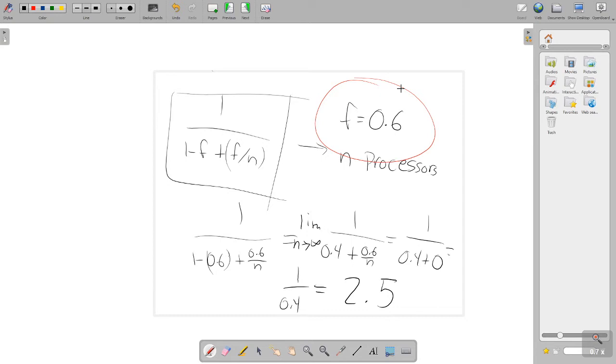So what happens when F goes up or down? If F goes up, that means more of your program is parallelized. If I'm able to run more of my code on parallel processors, do you think the speed up would go up or down? Up. Up, right, because the more I parallelize it, the faster it should run. And vice versa. If I can't parallelize a whole lot of it, I expect the speed up to go down. Okay, I think it makes sense now. For sure. Let me know if you have any other questions. F is provided for this course then, right? A higher F correlates to more performance from more processors. Right, exactly. So F is variable.